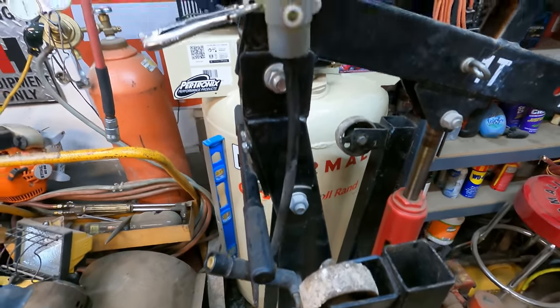Well, no fluid comes out of this one. I don't know if that means the slave cylinder is bad or what. I've had the old vacuum brake bleeder connected to it, drawn on it, and I did get some fluid out of it doing that. So right now, I couldn't get it enough. I have a little bit of pedal, but I don't have enough pedal. So my next course of action here, I have the bleeder open right now. As you can see, nothing's coming out.